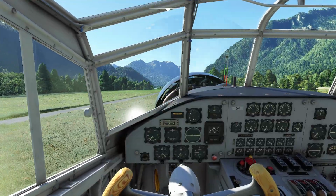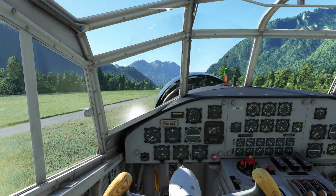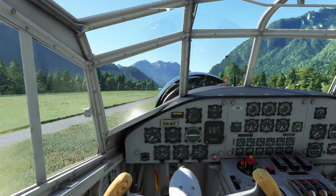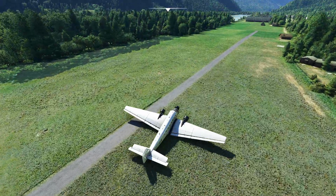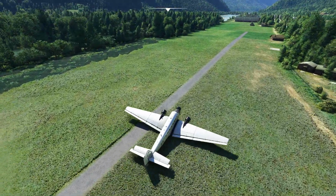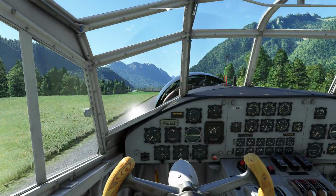This aircraft loves to fly. So if you just let it go now, it is just going to go ripping down this little runway. And again, I picked this nice grass one in basically Austria, southern Germany here, just so we could check out stuff like this. This thing is so rumbly, I love it. It's kind of bouncing along. We're going to need some ground handling assistance when we get to the end here, but that's perfectly fine.